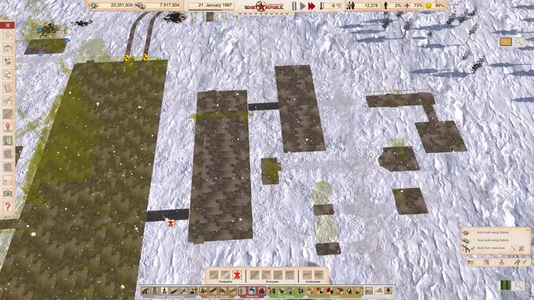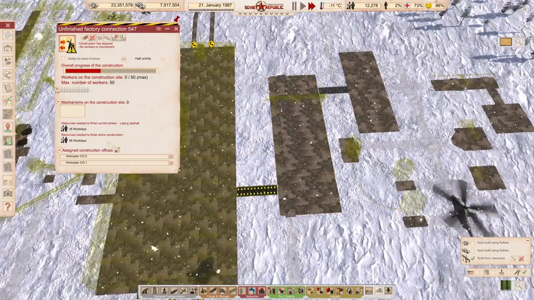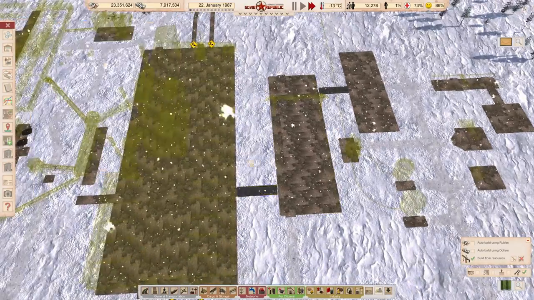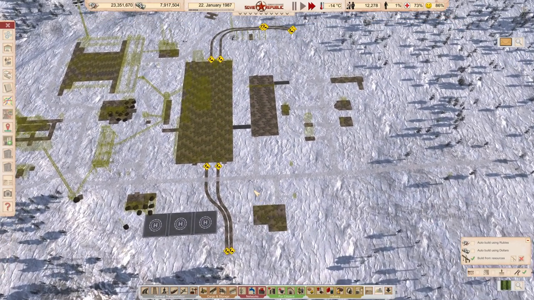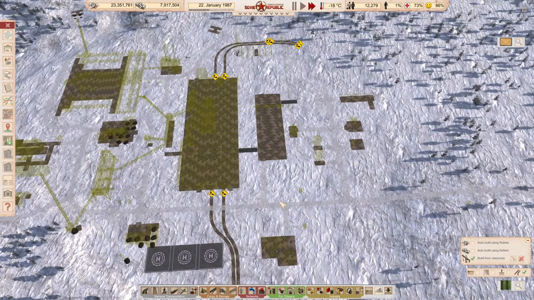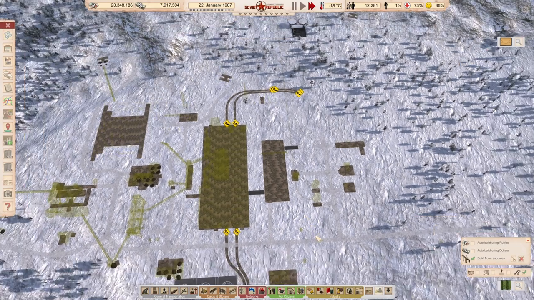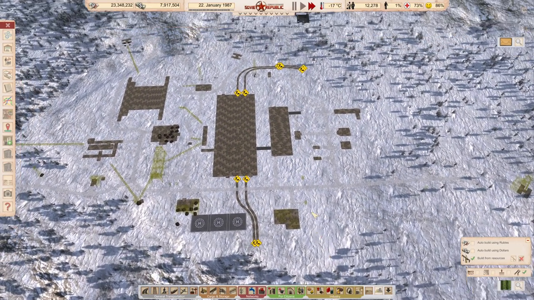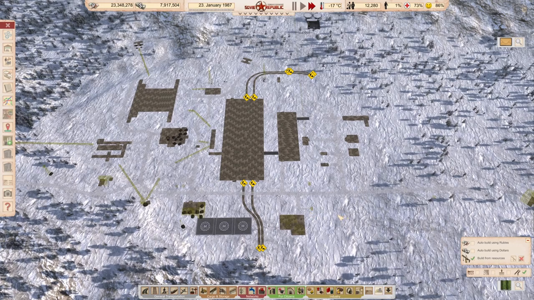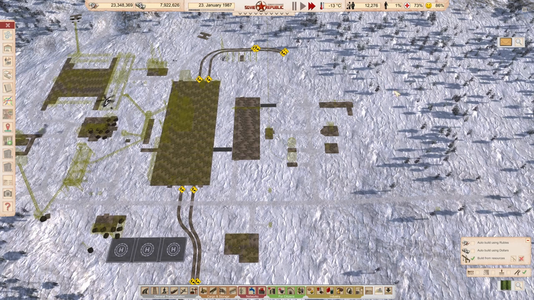So we need to wait for these to finish. I have them on high priority. But it needs people. And we don't have enough helicopters for people, I presume, because this is also waiting for people. I need to check what the people helicopters are doing. I will do this right away. What do we need to do more here? I think mostly sewage. And see if we have power here once everything is done.